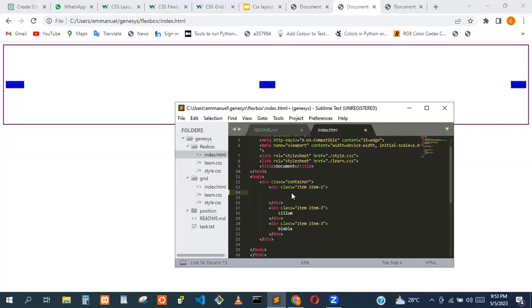Let's say this is the logo. Then here we can have, let's just make it expand, I just want to do some basic stuff, let's say home, about page or something. Then let's do the same thing here.